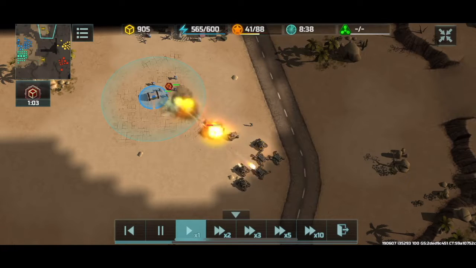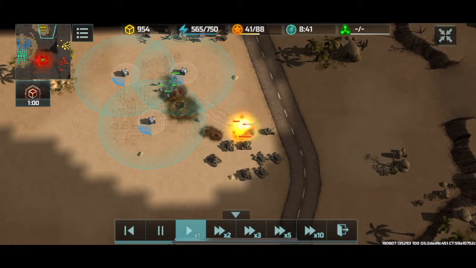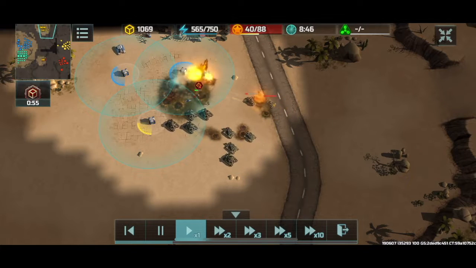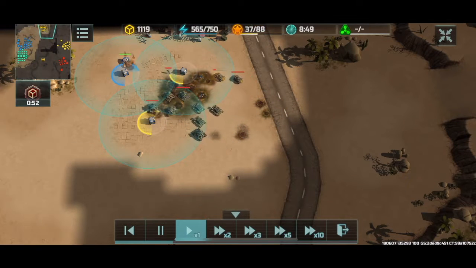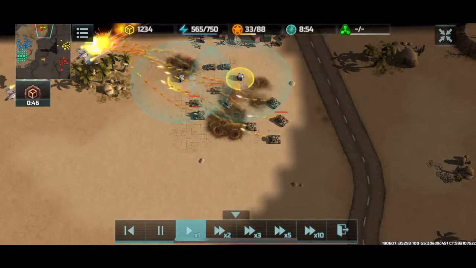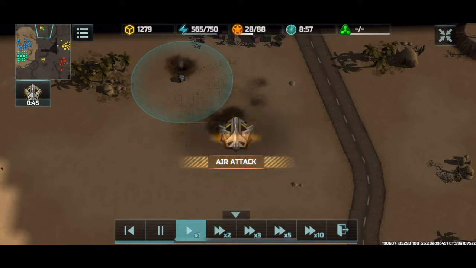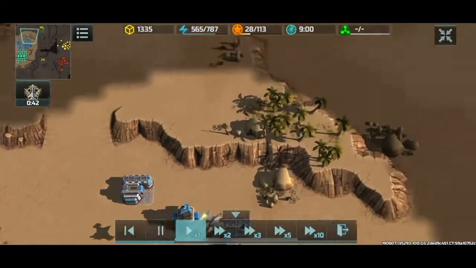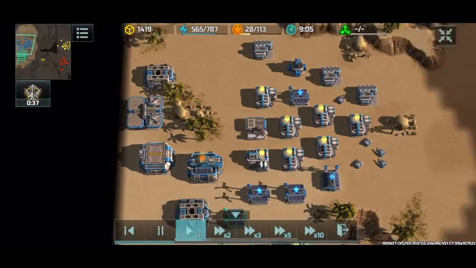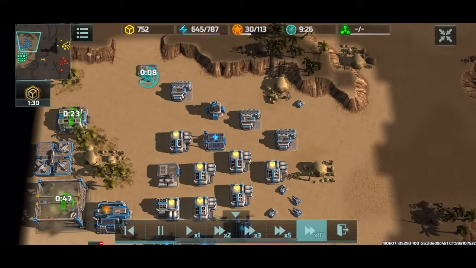Yellow was very smart though. They decided to just wait with a bunch of jaguars and porcupines, and my heavy assaults just get decimated by this force here. Very smart move by the yellow player. My Vertex comes in, scores a direct hit onto those porcupines. My Vertex are not going to leave unscathed though. I did lose one of my Vertex. Looks like yellow is now going to retreat now that they've taken the resources there.